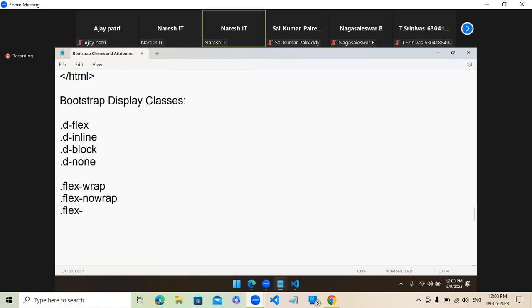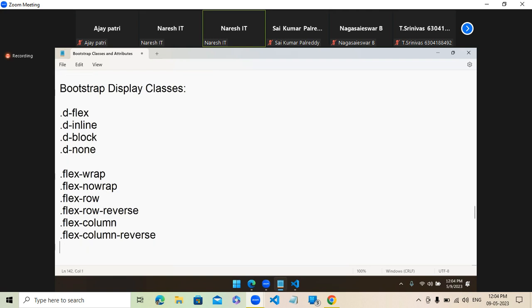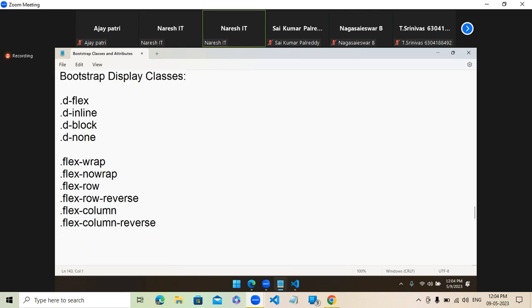What are those? So flex-row, we have flex-row-reverse. Remember that? We have flex-column, we have flex-column-reverse. These are all flex related options.